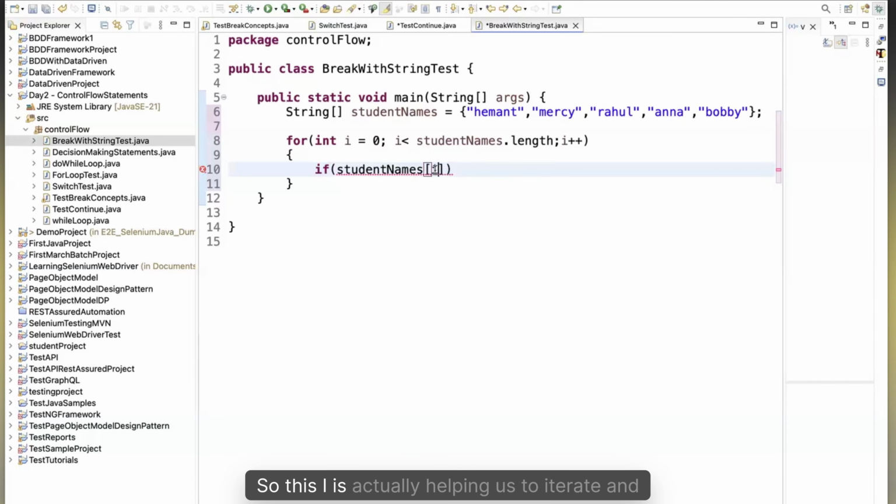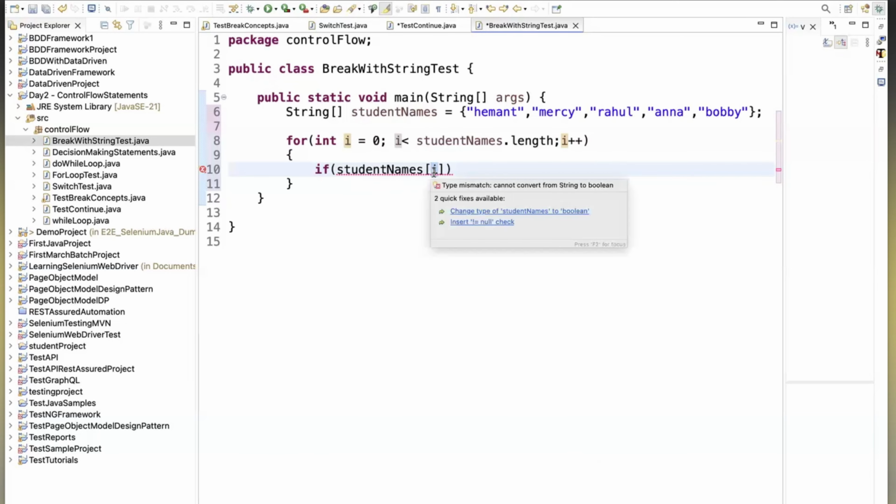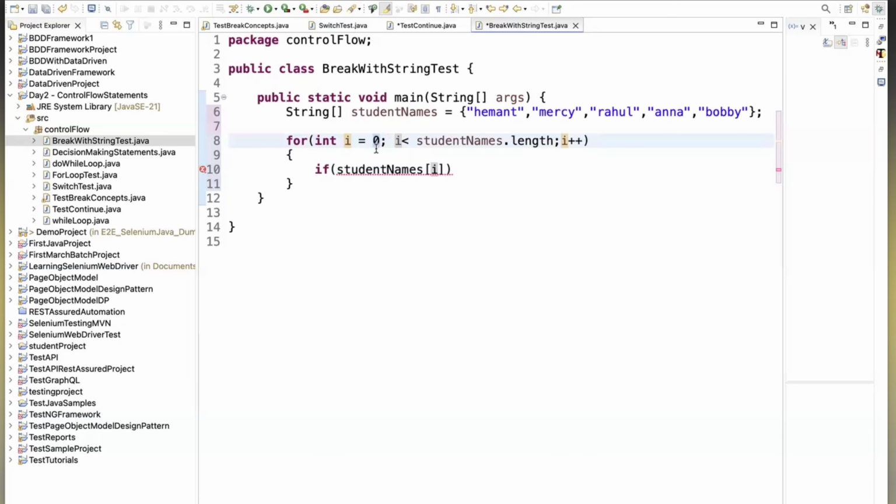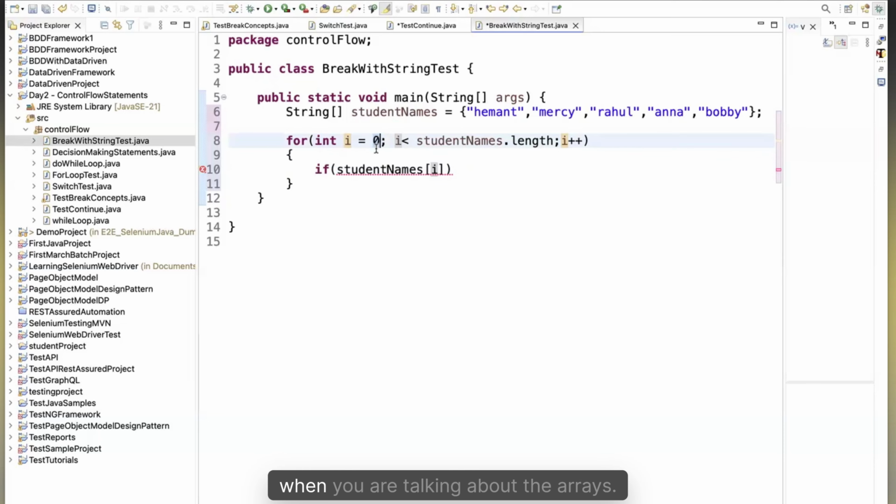This i is helping us iterate and provide the numbers. It is going to come with 0 first. 0 is an index, which is formed when you are talking about arrays. So on the 0th index, Hemant is the value. On the 1st index, Mercy is the value. On the 2nd index, Rahul is the value, and so on. 3rd index, Anna, and 4th index, Bobby.